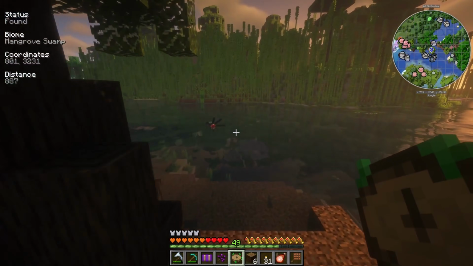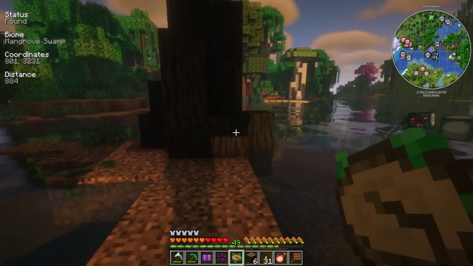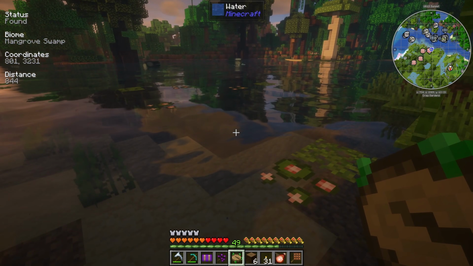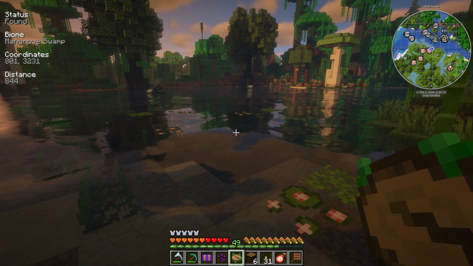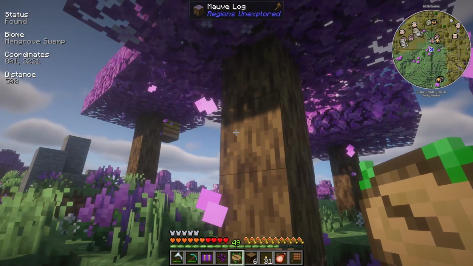We'll go ahead and mark this jungle biome for right now. We might need this in a later episode. And then, of course, when I swam through this river, it showed that we were in a river biome. That is also a biome that we're most likely going to need.